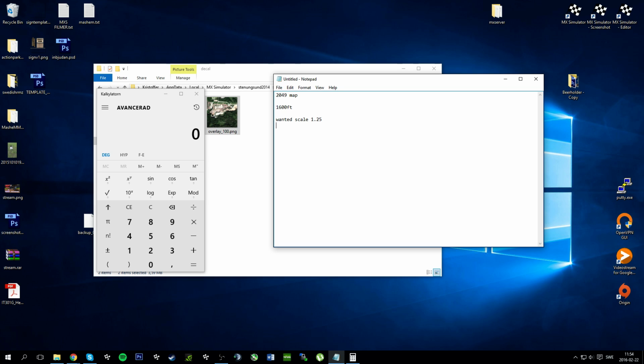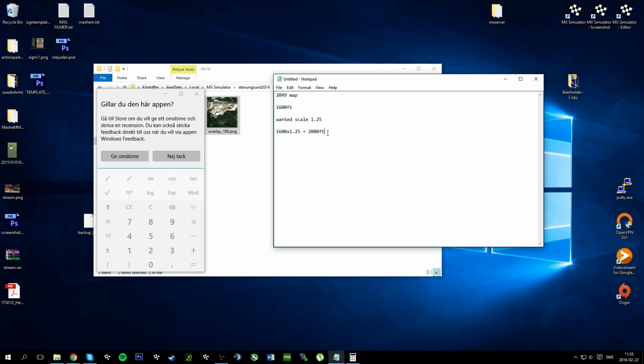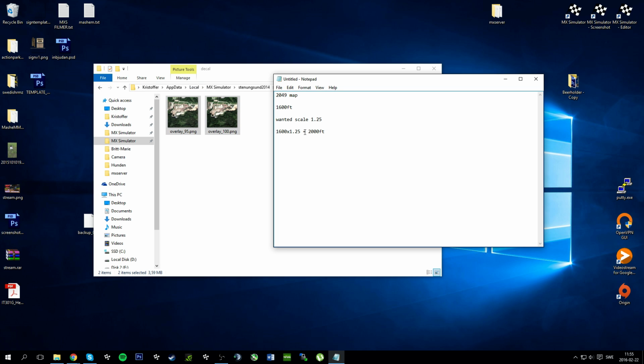So we take the 1600 feet times 1.25, which is about 2000. So the image will represent 2000 here. And since that's so close to 2049, I'm not even going to care about the track being 2049 instead of 2000.